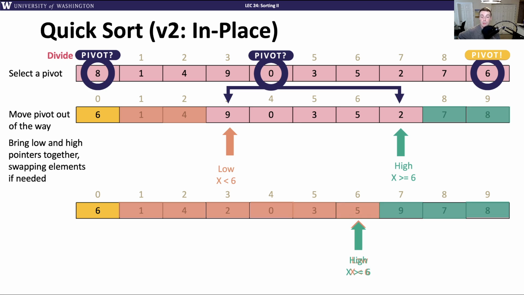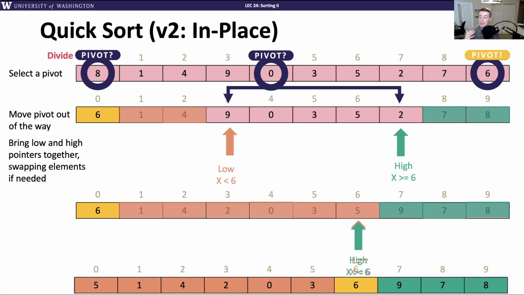But eventually, once they meet and we've figured out which buckets they belong in, we now have these partition subarrays, which we can then quicksort recursively and do this all over again, but just inside that section of the array that we're concerned with. So between the pivot and low and from high to the end. Very, very complex details, but this is going to work very, very well in practice.